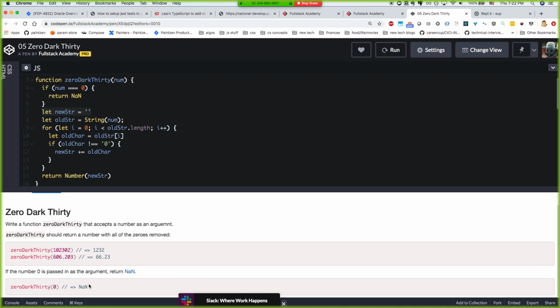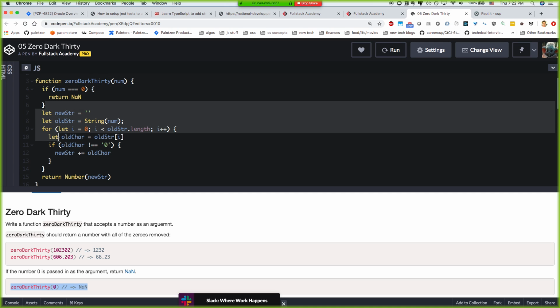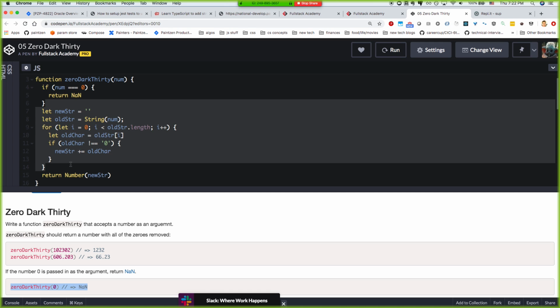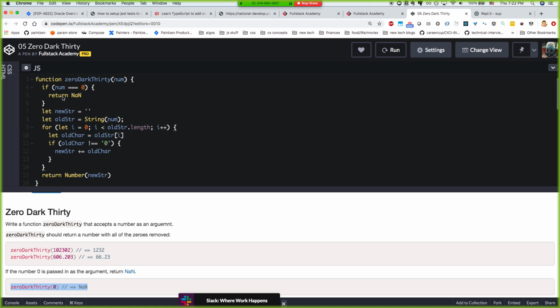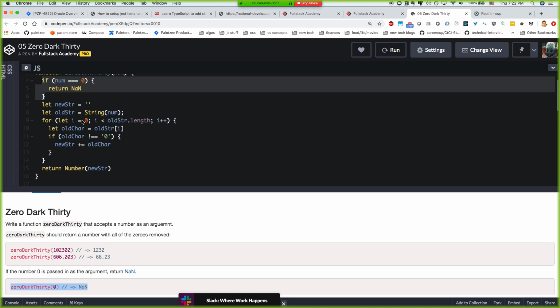And if you have an edge case that you want to handle, handle that quickly so that you don't have to do all this stuff and then realize that your number is actually zero, when your code has run a bunch more lines than it needed to before it can just return something. So picking up on these higher level concepts I think is more important than the difference between using string versus toString. Those are all important in their own way, but for now I think it's better to focus on the high level.